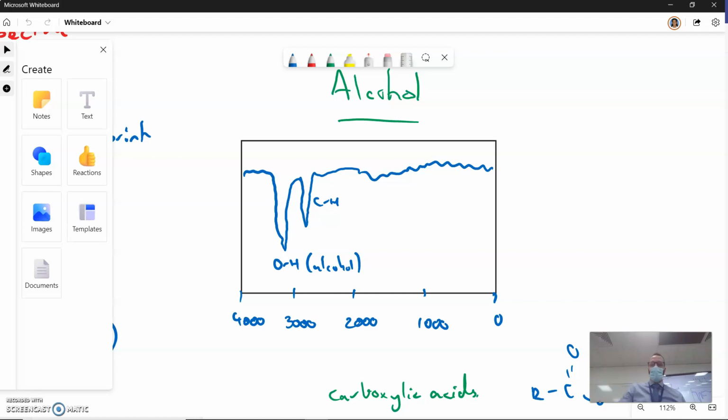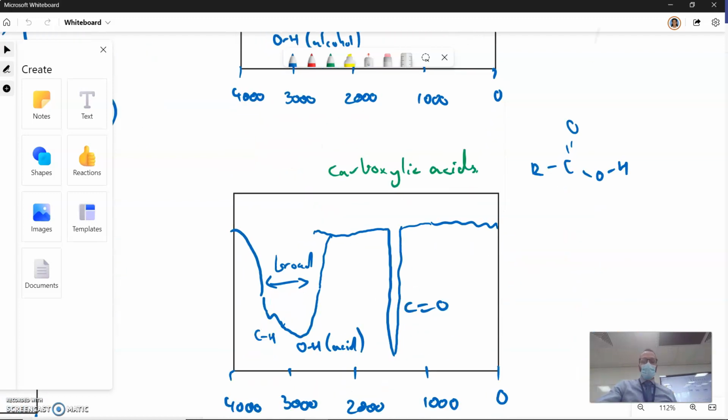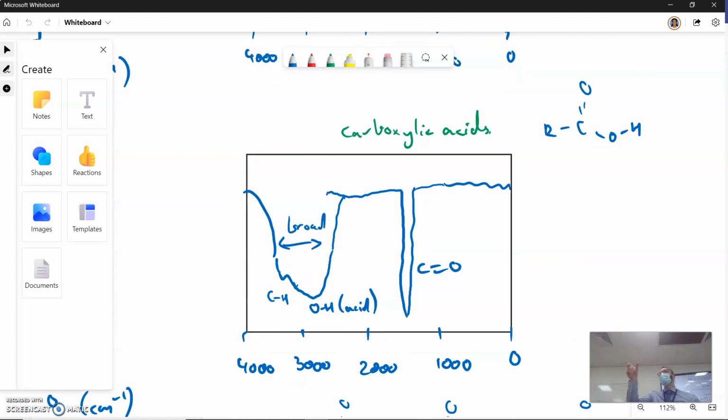How that's different from a carboxylic acid is, as we talked about yesterday, that O to H acid stretch is very broad. So we see that really broad peak, which overlaps with the C to H stretch. So the O to H is likely to be the first dip if we were to label that, and then we're going to see a little nick. I like to think of it as looking a bit like a tongue. Imagine you've bitten your tongue, you've got a little nick in your tongue, and that corresponds to the C to H stretch.